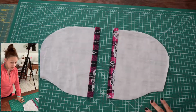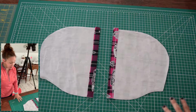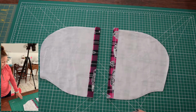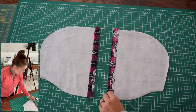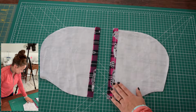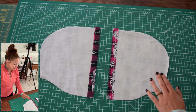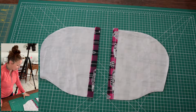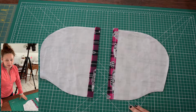All right. Okay, so we have our hoods, and the first thing that you want to do is to press the long end towards the wrong side 1 inch. So I've done that here, and the reason you do this is because once these hoods are sewn together, this is going to make it a lot easier.